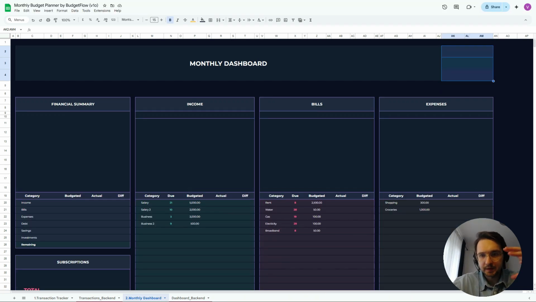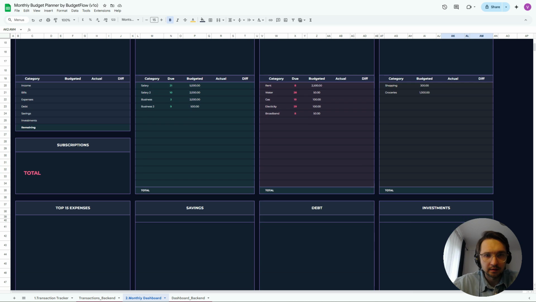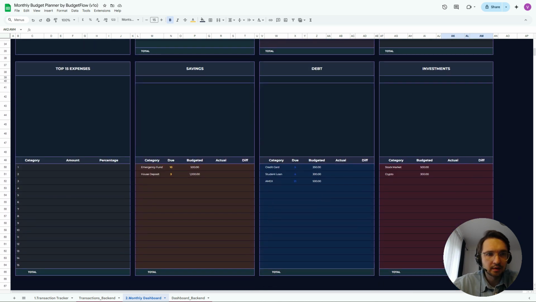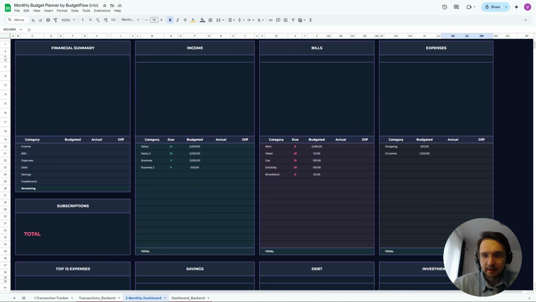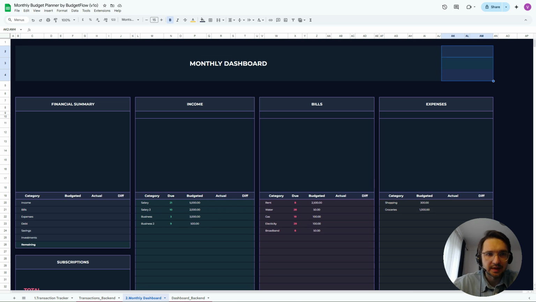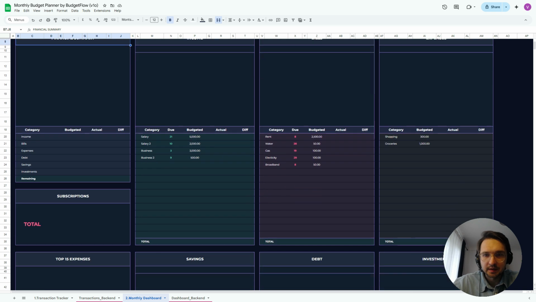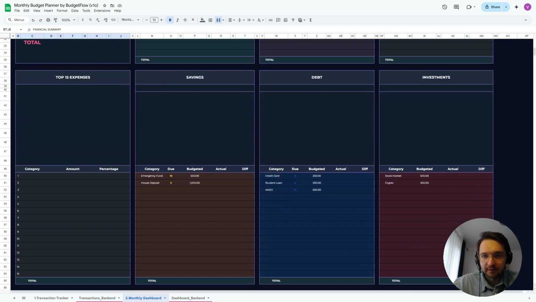Okay, so as you can see, this is a completely empty shell, and the way this dashboard will be structured is that we'll have a financial summary, income, bills, expenses, savings, debt, and investments.